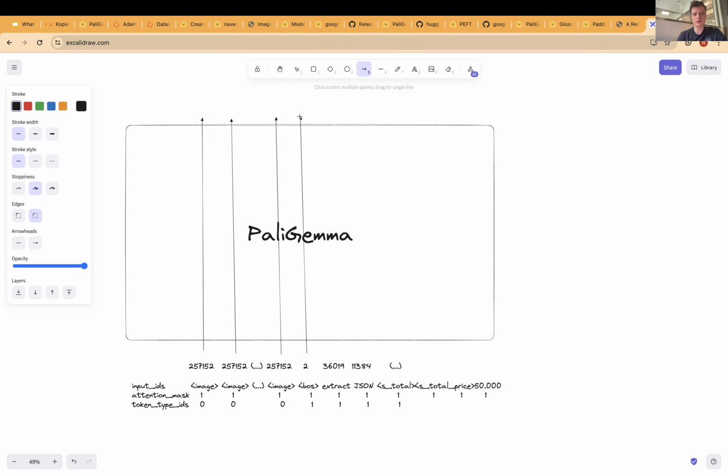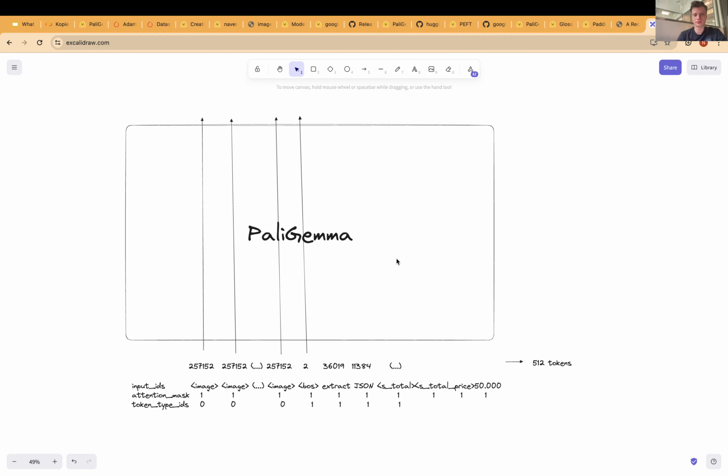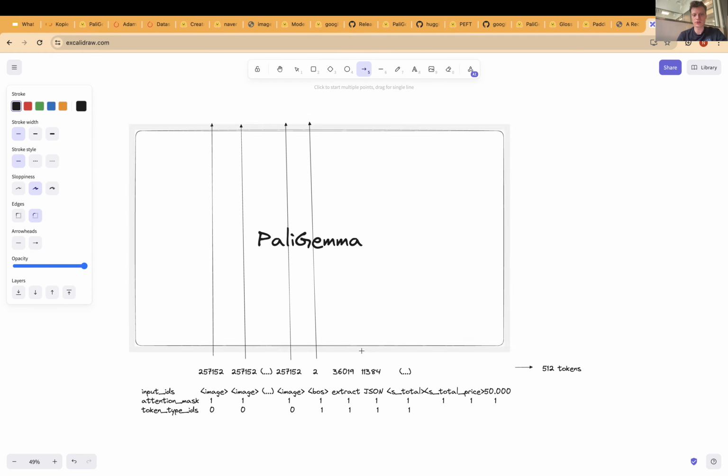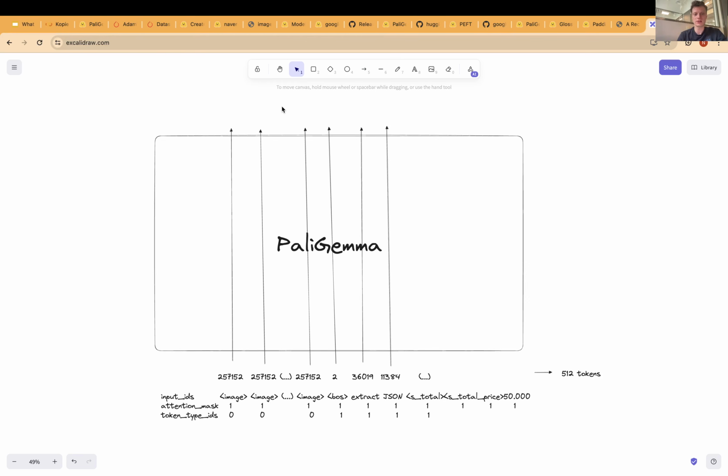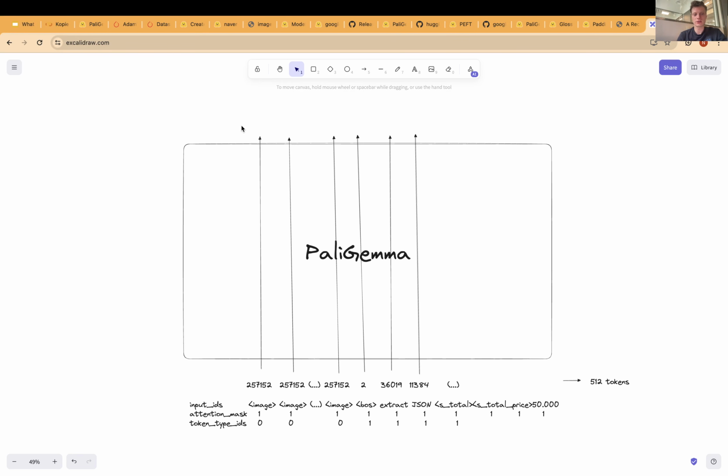So this is actually done for all of those tokens. We will have 512 tokens because we decided to pad and truncate them all to the same length. But it's important to know that transformers do things in parallel, which means they're going to compute an embedding vector for each of those tokens.